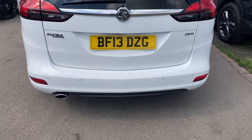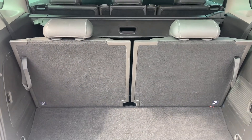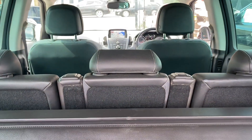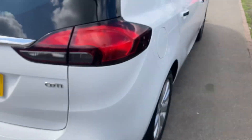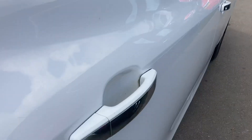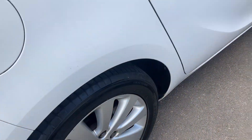Starting off at the back — rear parking sensors and rear camera, all in lovely condition. Tinted rear windows, and at the flick of a button the huge boot opens. The parcel shelf is present and there's a view inside the car with all the seats up. You've got nice chrome finish roof rails, and the alloy wheels are immaculate with a premium brand tyre showing around five mil of tread.